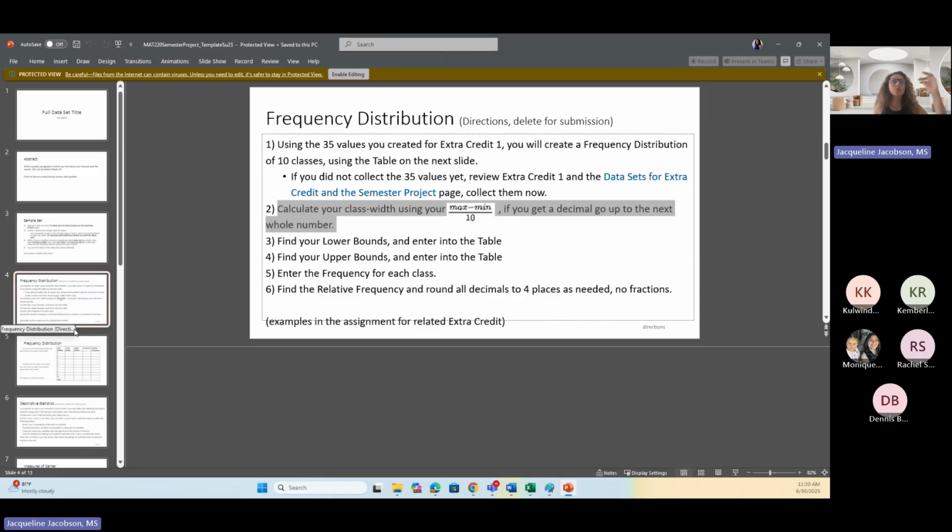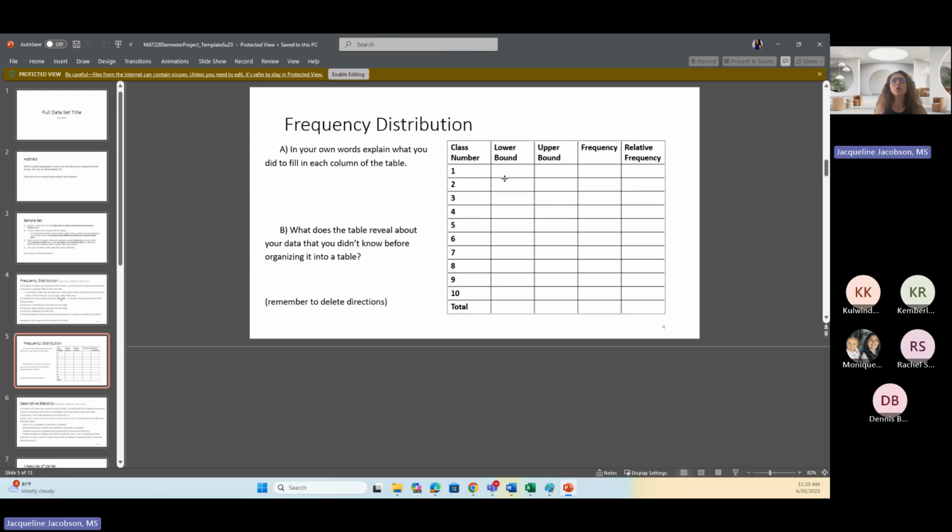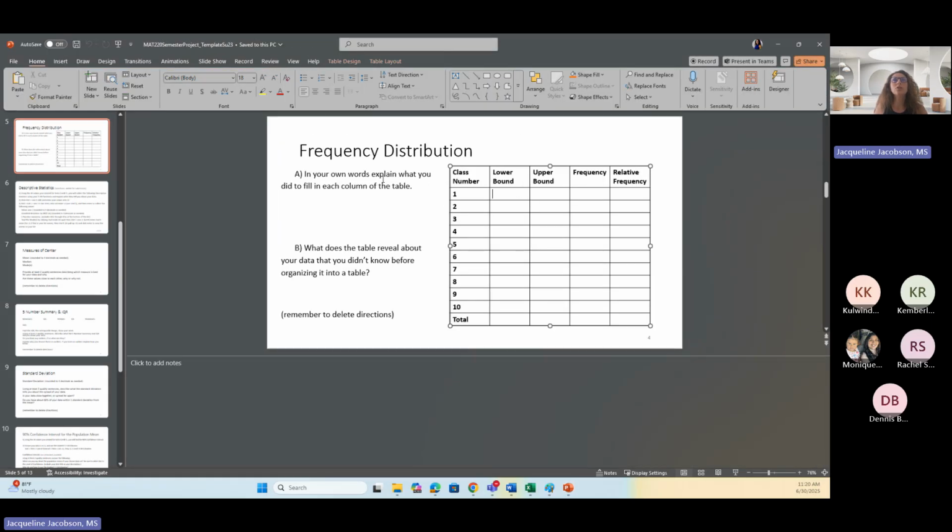So you have your class width. You start your lower bound, you can literally type it in here. In your own words, explain. I'll talk about that in a second. Your lower bound will be your minimum value, whatever that is. I'm going to make up a number, 4. I take the lower bound and continue to get my lower bounds using the class width. You guys need to type this in. Let's just assume my class width was like 30. I'm making up numbers. So I would add my class width to each one of these to continue to create my lower bounds. And then your upper bound is 1 less than the last lower bound.